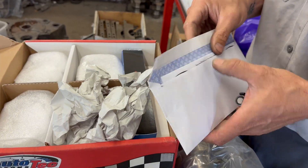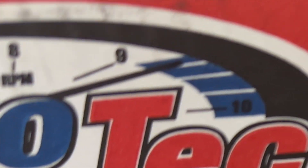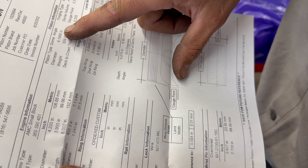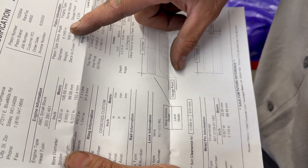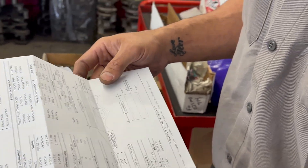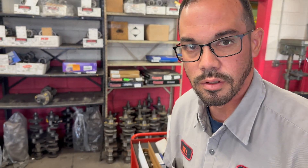We'll hone the block for the dimensions he wants. Race Tech is pretty good about giving you a total spec on their pistons — they want you to bore it to a specific size to give you the correct side clearance. In this case, if the pistons measure out to that diameter, it would give you four thousandths side clearance, and you can adjust from there if you're running it really hard. This is a drag car application with a solid roller cam. On the AMCs, the outside corners where the bolt head bolts the head to the block are known for cracking — it's kind of the way the casting is, and they're kind of just hanging out there.